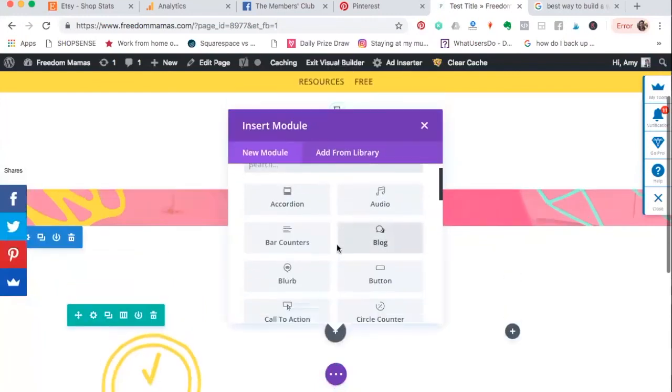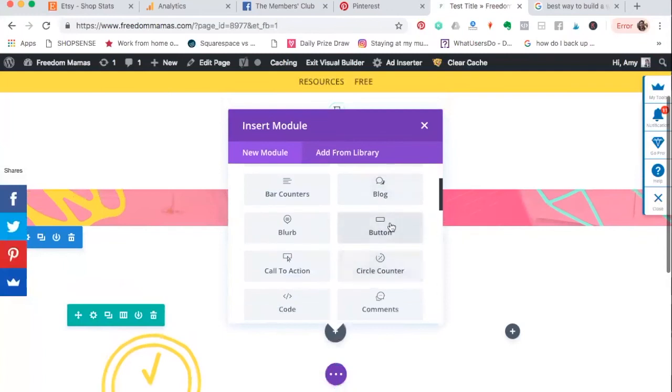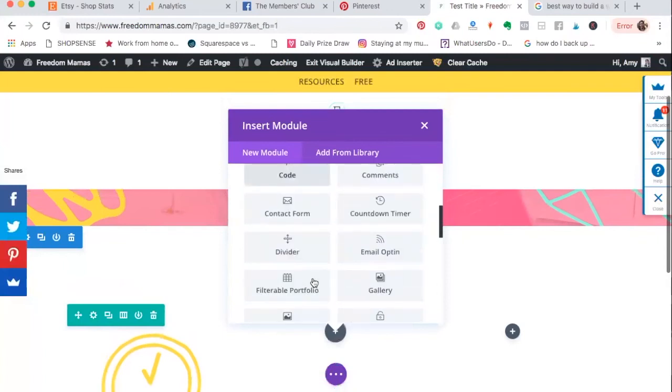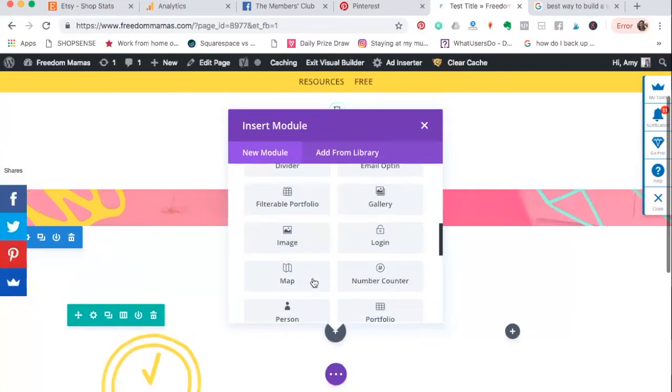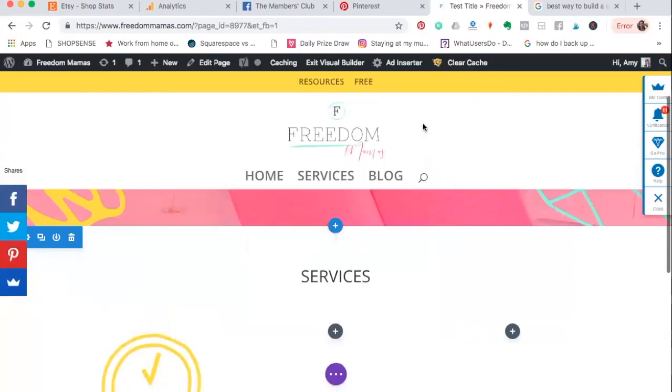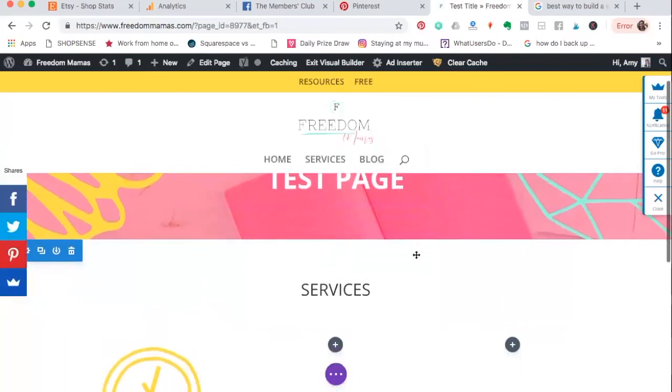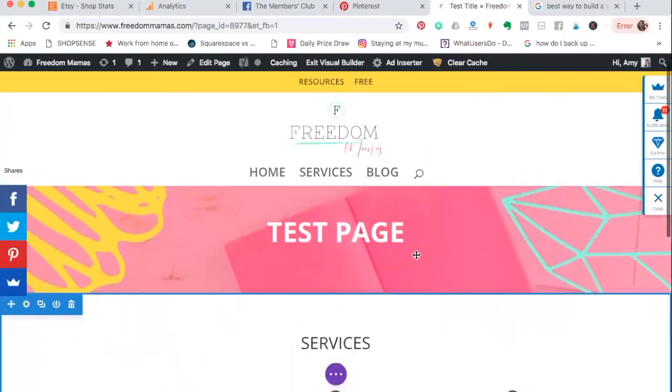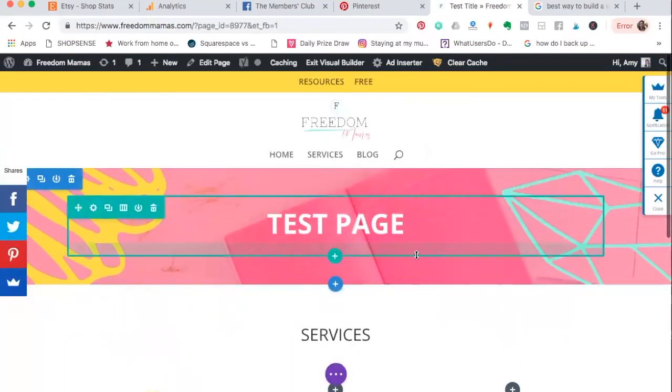So you have various modules, you can add in blog posts, buttons, call to actions, counters, code. If you're sharing a form for a sign up to your email provider. So it's a lot quicker to use than the theme that I used to use, and you can build up your sales pages or home pages really quickly. And you can also use a lot of these options as well in your blog posts, so you have a lot more flexibility when you're writing blog posts as well.